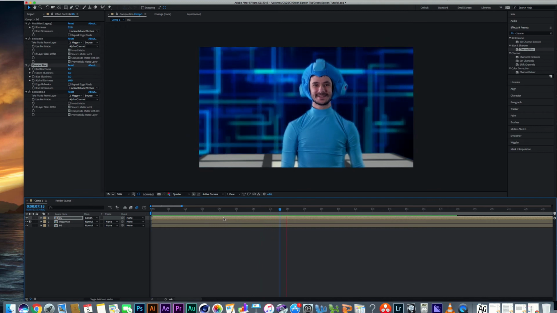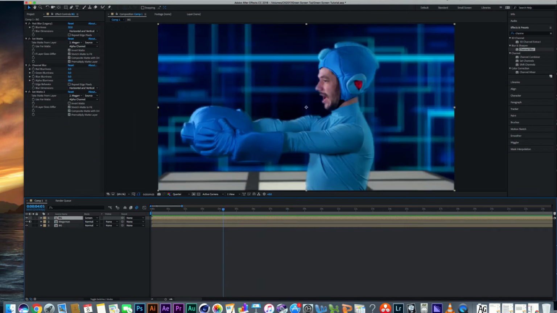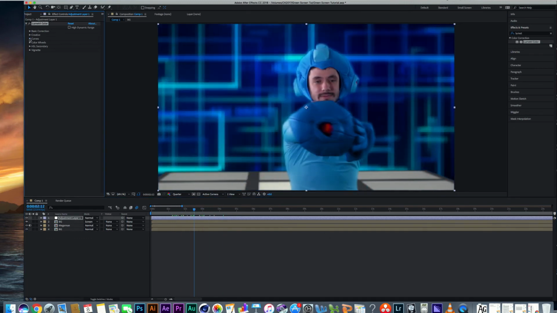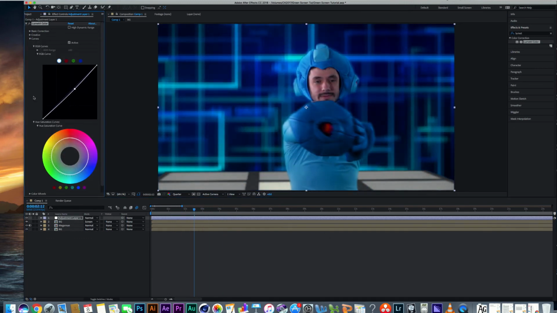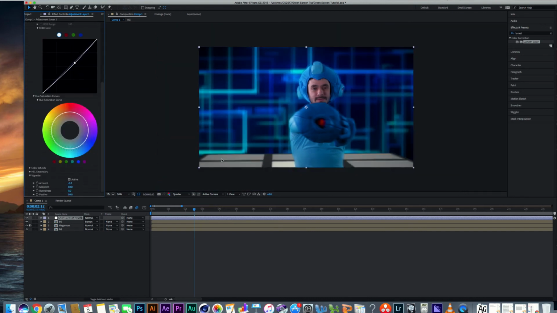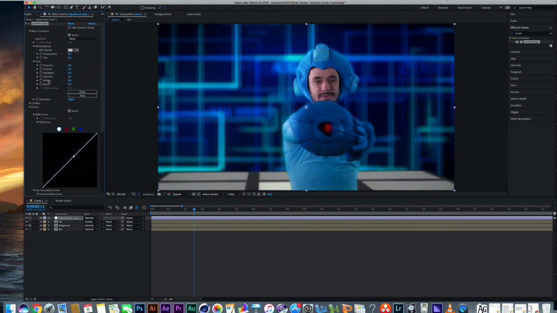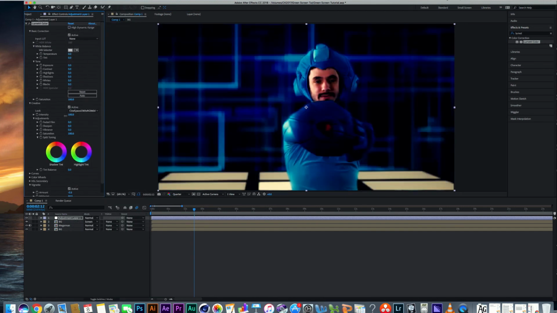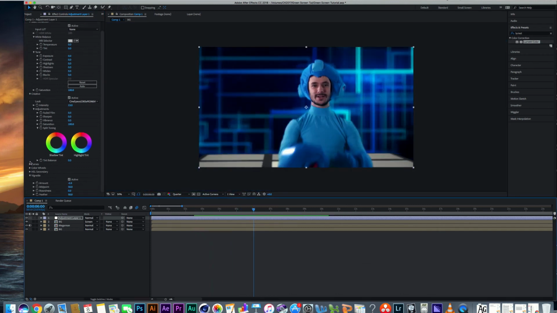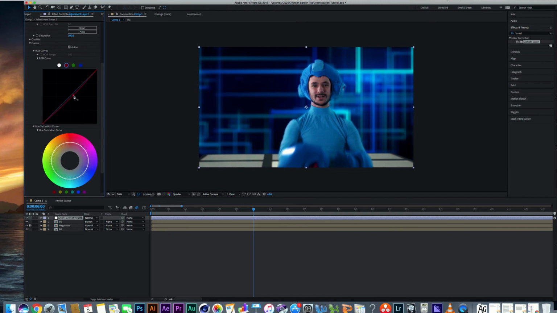Now with all this put together, we're going to do a master color grading layer on top. So we're going to make an adjustment layer on top, and I'm just going to do a couple adjustments here to the contrast and the exposure. And it's good to put a master color correction layer on top of this, and again, it's really up to preference on how you want your shot to look, so I'm not going to go over specifics here. It's always good to put a master color correction on top because you can see that both the color in the foreground and the background are equally affected and equally have the same type of tint or color or saturation as well, because that's how it would look if it was shot practically.